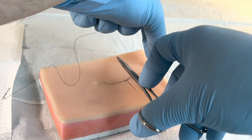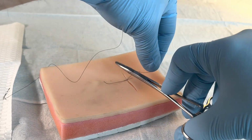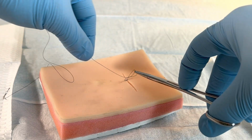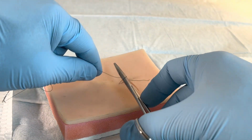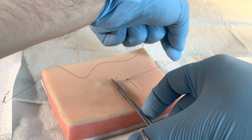Instrument, parallel to the wound, over the wound. Lead edge throws over the instrument. Grab the tail. Pull through, and arms switch sides. One more for good measure. Instrument over the wound, 1 throw over the wound. Grab the tail. Arms pull through, and switch sides.